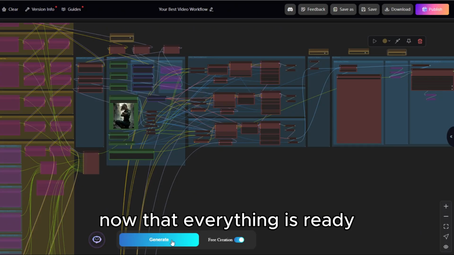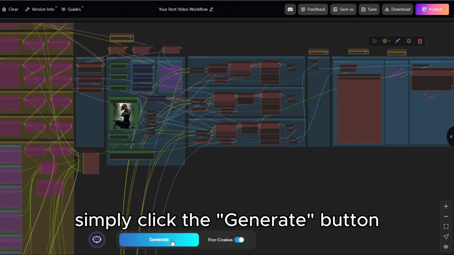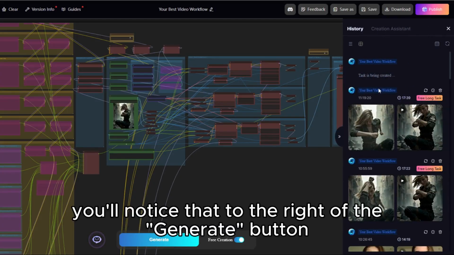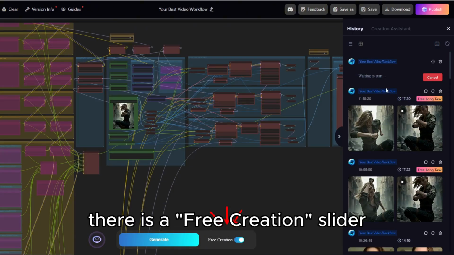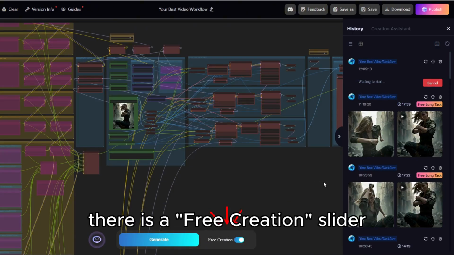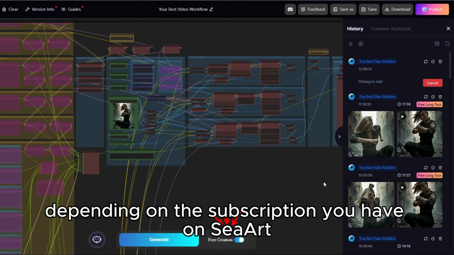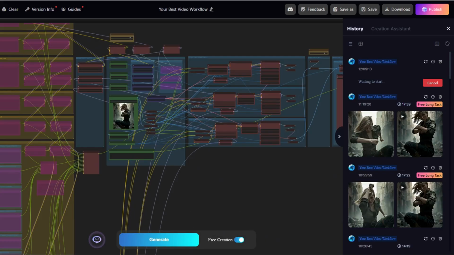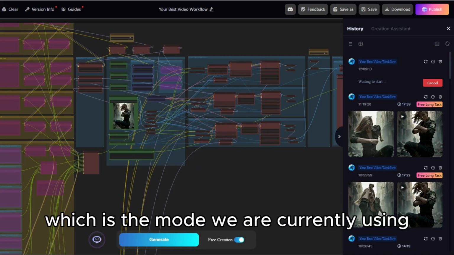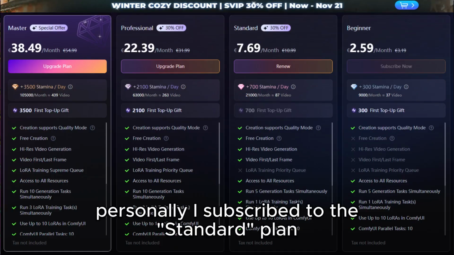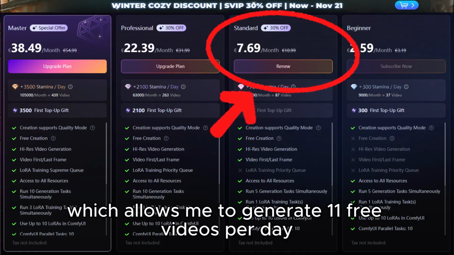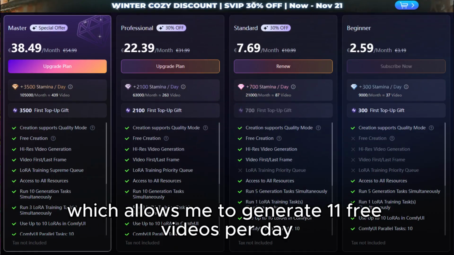Now that everything is ready, simply click the Generate button to start producing your video. You'll notice that to the right of the Generate button, there is a free creation slider. Depending on the subscription you have on SeaArt, you can generate more or fewer free videos while in creation mode, which is the mode we are currently using. Personally, I subscribed to the standard plan, which allows me to generate 11 free videos per day.